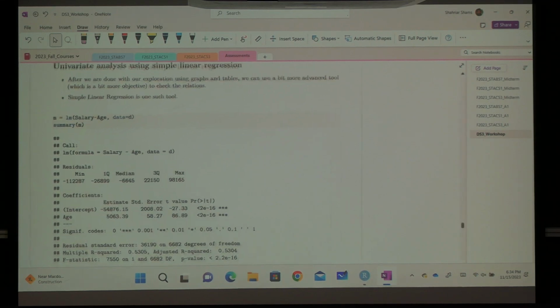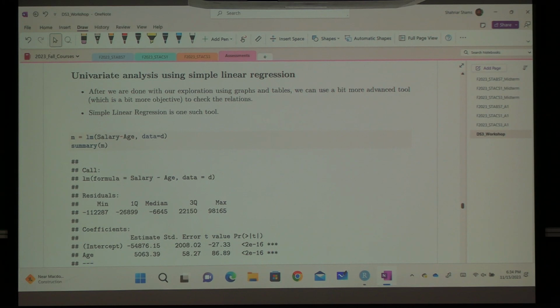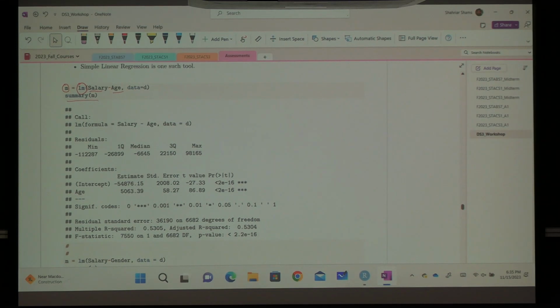In this case, all I'm trying to show you is how to look at one variable at a time, how to look at salary as a function of age. Since you are fitting a linear regression model in R, the code is just lm, which stands for linear model. You can save it under any name, let's call it m, and then ask for the summary of that model. Under that, you will have many different outputs, which I think Sartorius will go over, but I will just show you a couple of things. Here I'm asking it to fit a regression model of salary over age.